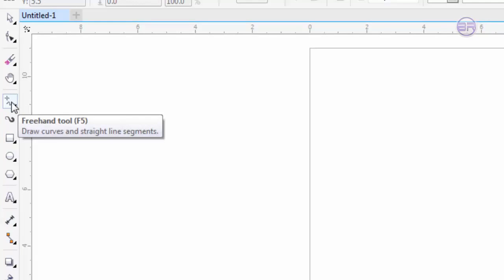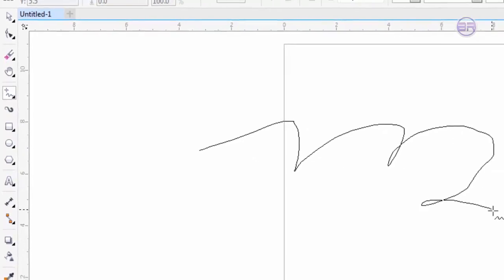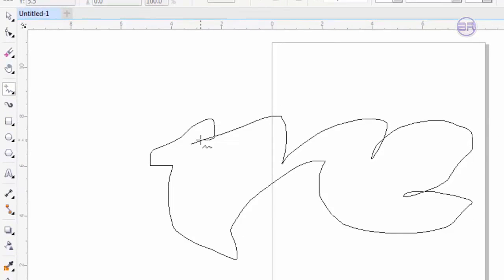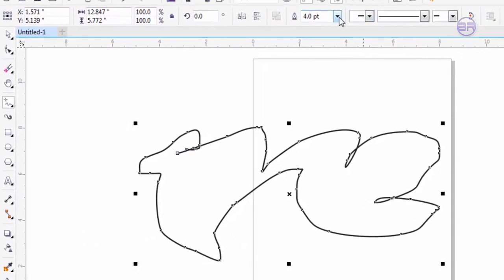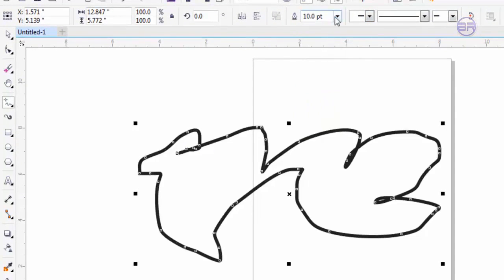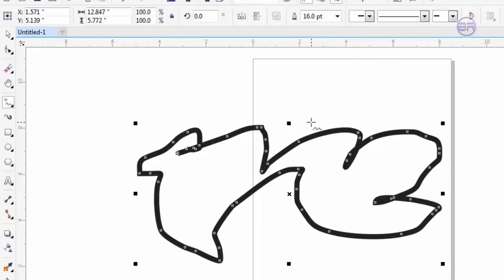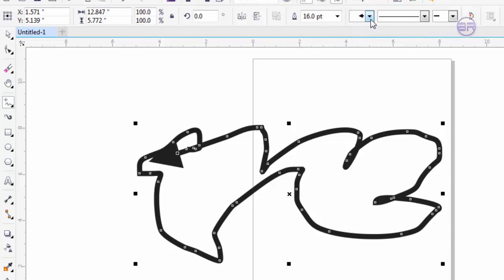CorelDRAW designs and objects. So when you select this tool, you can freely draw anything you want like this, and you can change its size from here. This is by default 4 point. If you make it 10 point, or 16 point, it will be bigger. And you can add an arrow to the end of the line.